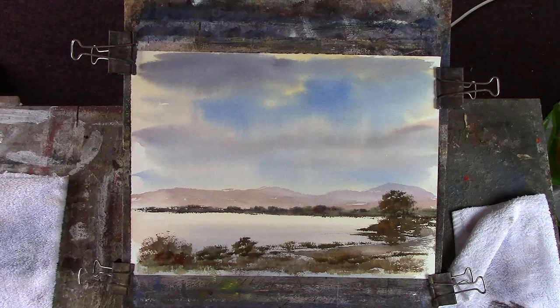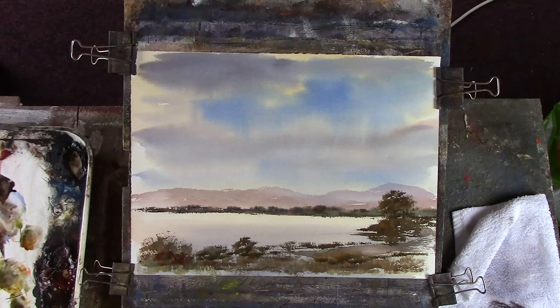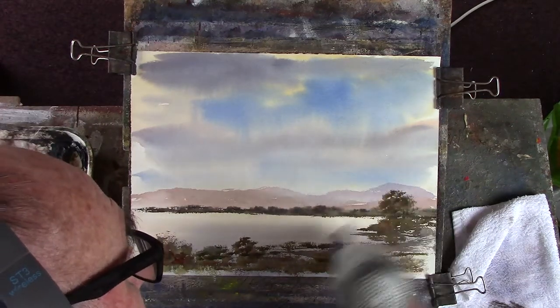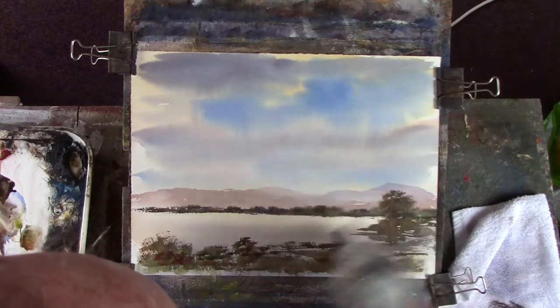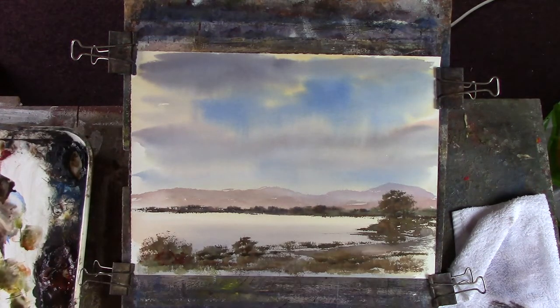Well, there we are. I'll dry that off. That's got a little bit wrong there, but we can cope with that. Right, headphones off. Right, I just want to lift out some texture in there, so get the big hake and pull the hairs out.